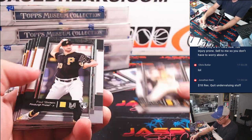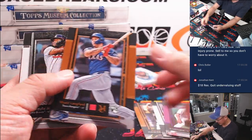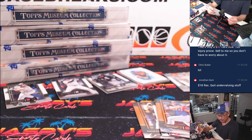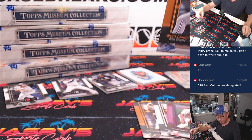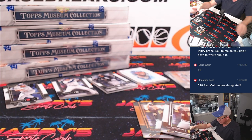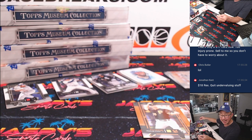All right, there's Jackson Chourio, Dodgers, playing the Brewers. Here's Ozzie to 99. Wyatt Langford. Caminero. A lot of great guys here. So this will be number block. Terry has Texas. He'll get the Wyatt Langford. The Wizard going to Jeff. A couple Skenes here too. That's for Ken and the Pirates.